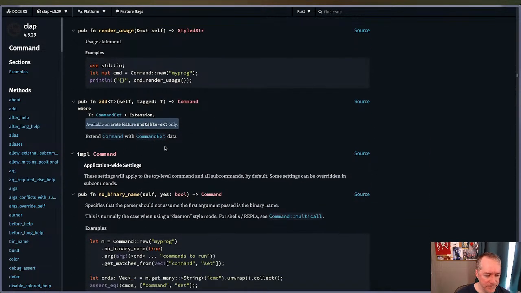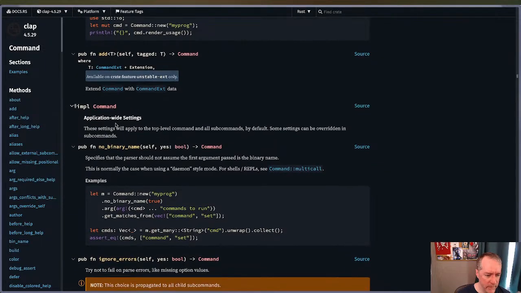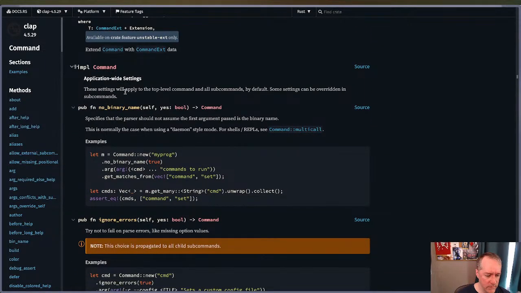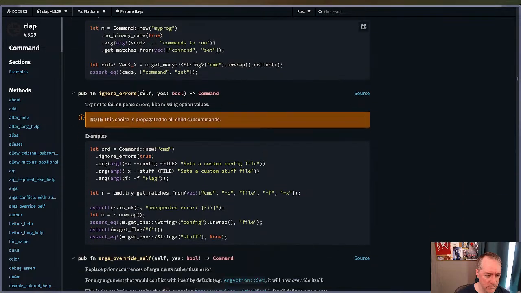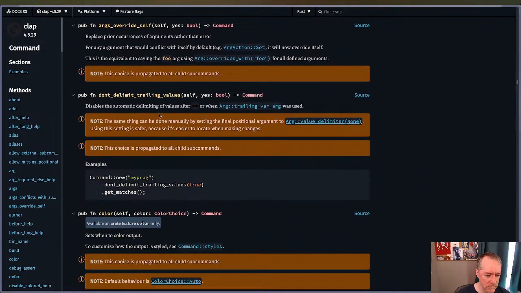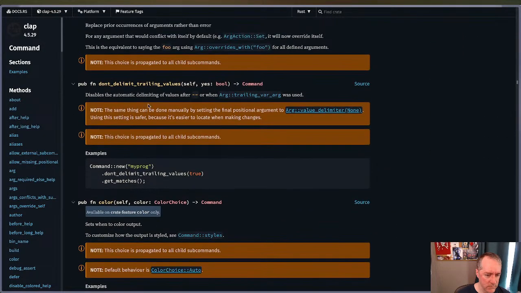Okay. So here's this. Disables the automatic delimiting of values after dash dash.